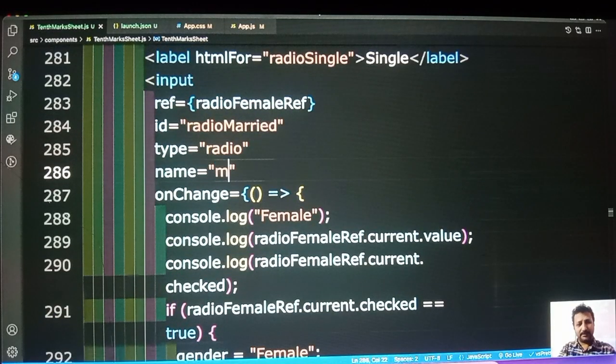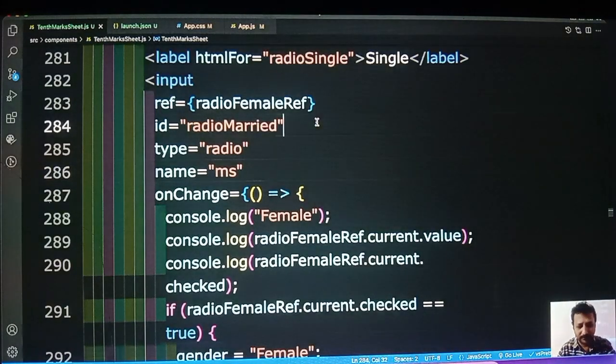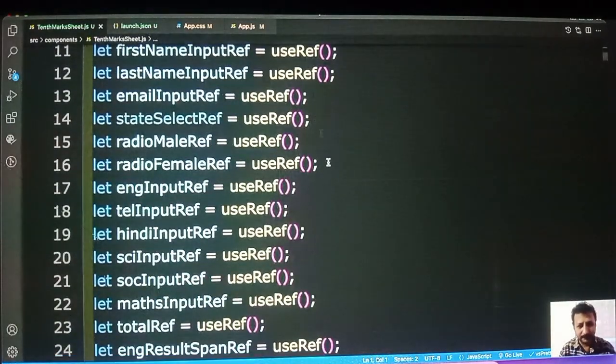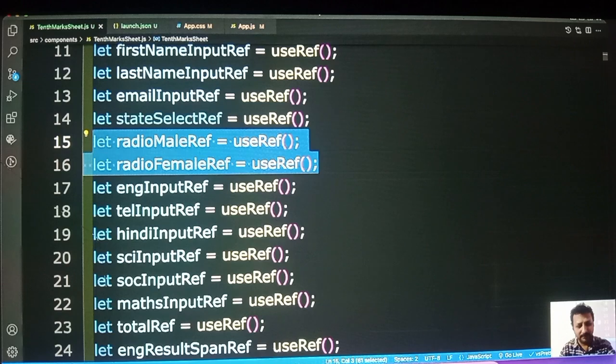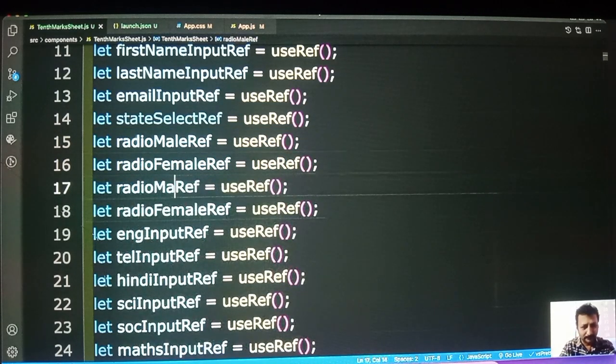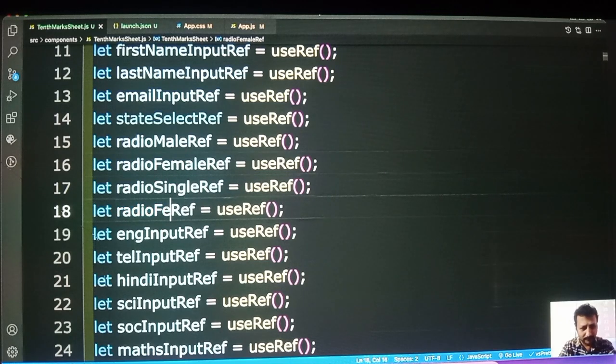MS means marital status. But I haven't created the refs for these two things yet. Single, married, and now what I do, I go top. I'll be creating refs. Radio male, female is there. Radio single ref, married ref.